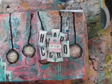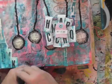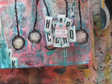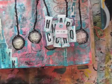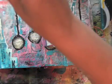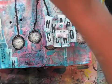I think just the final touch that it needs is a little bit of ink splatters. So, oh, that's brown. I'm glad I didn't splatter that. Let's see what we get. I don't want them huge, but I think we need some.